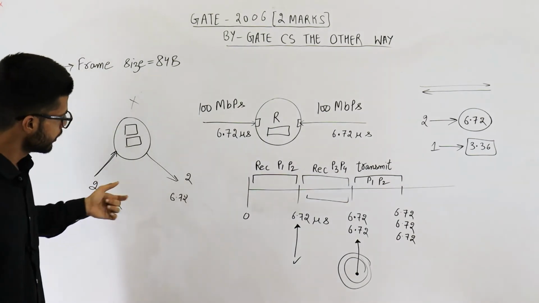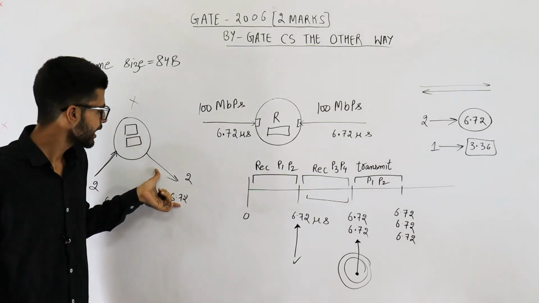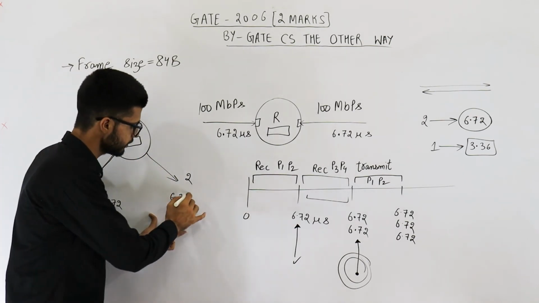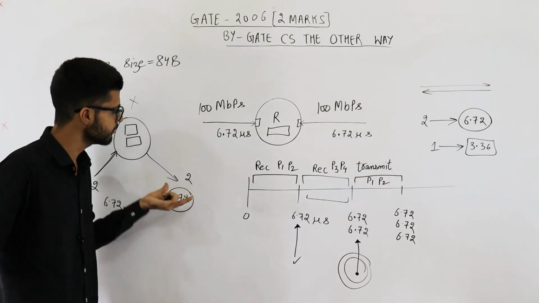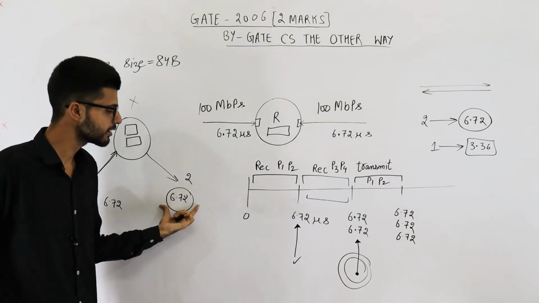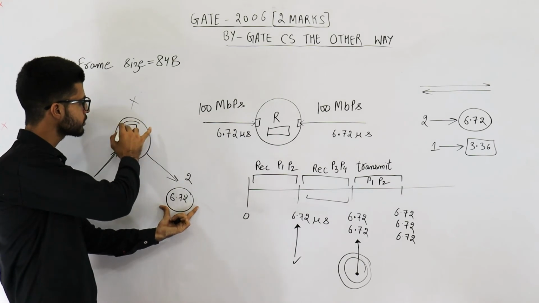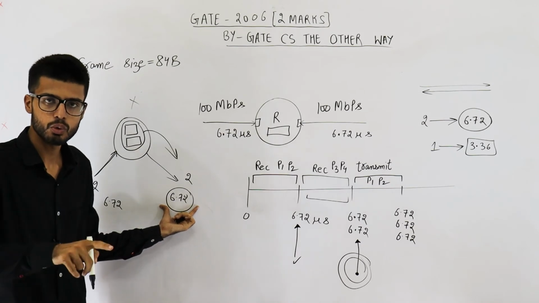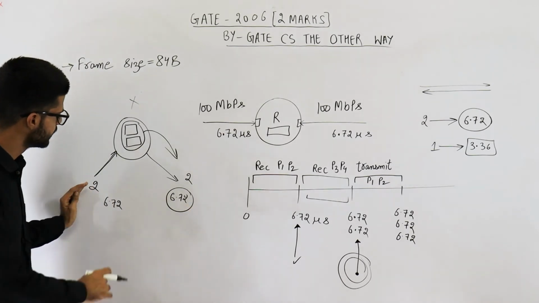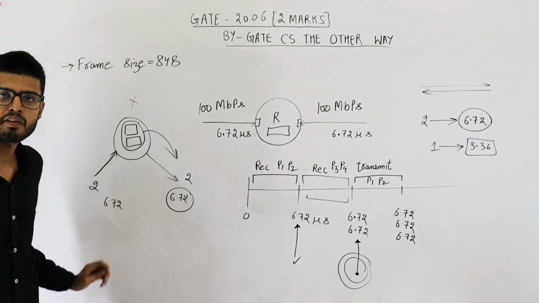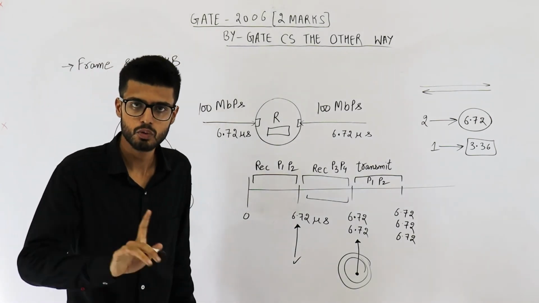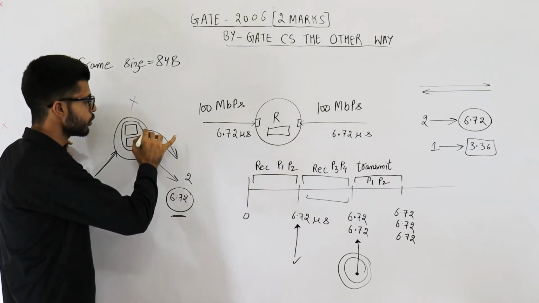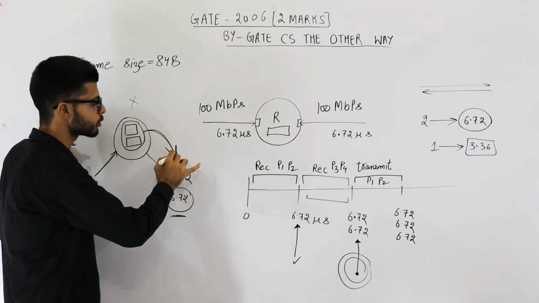Now, starting from the time when the transmission just began, you can spend this much time in transmitting a packet. After this much time, you need to start transmitting both of these packets, right? Because if you don't do so, if you give some delay, these two packets will also come in the buffer memory and packets will start accumulating. We don't want such a scenario. So after 6.72 microseconds, you must transmit these two packets.